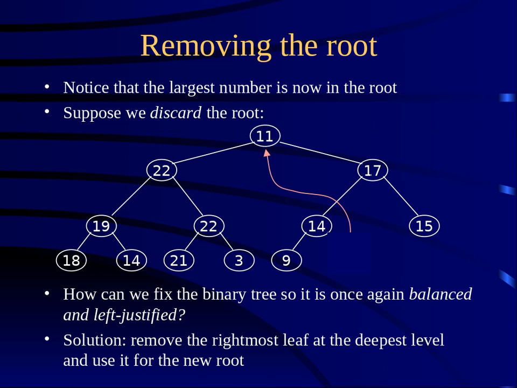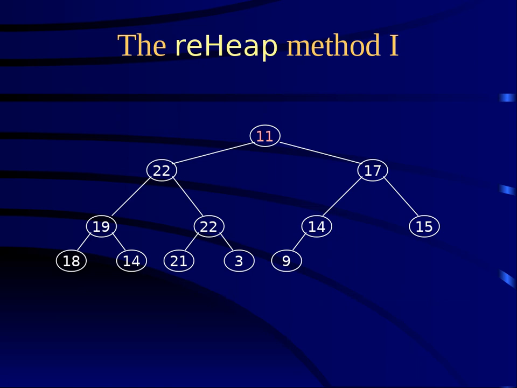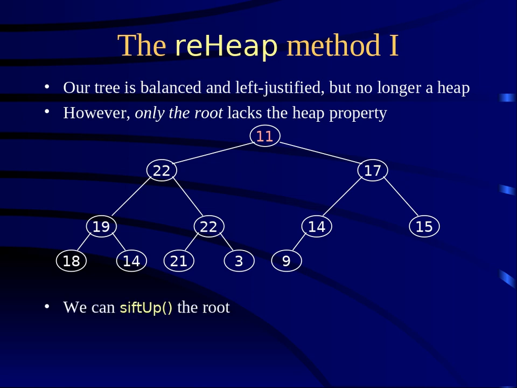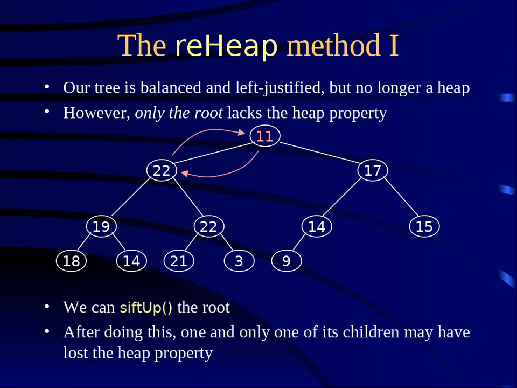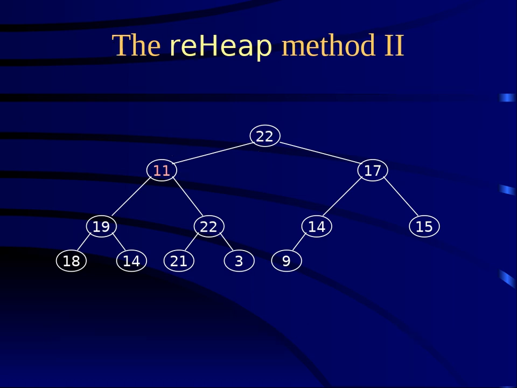Now we have to reheap it because the 11 doesn't have the heap property. It's like reheating, only heaping instead. So what do we need to do first? Pick the biggest of its children, which is the 22, and move it to the 11. Swap it. Since we chose the largest of the two, we no longer have to look on the right side, which cuts the searching in half, which is why this is log of n.